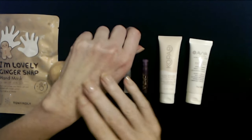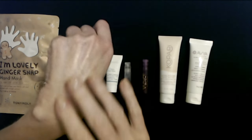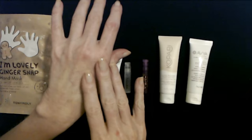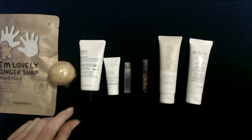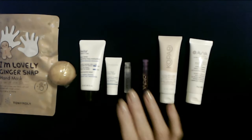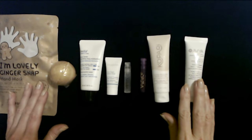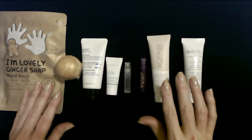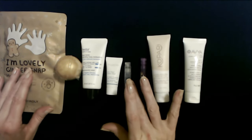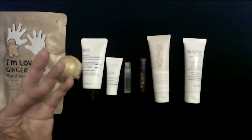I rinsed off the Clarins mask - it feels very nice. I don't know if my skin is any tighter or more glowy. This is the hand that I did the exfoliator on so it was already kind of smooth. I will try it on my face though and see if I like it better. I will use it again. But thank you so much for watching - I had so much fun with this one. This was great. So I think this was January's. Thank you so much for being here. I really hope that you have a wonderful day, and I will see you again really soon. Bye-bye.